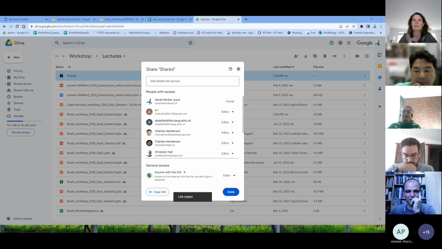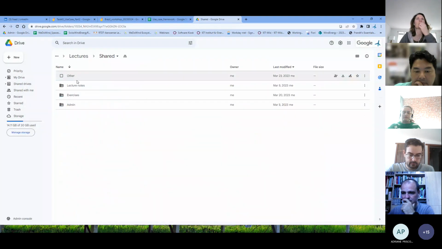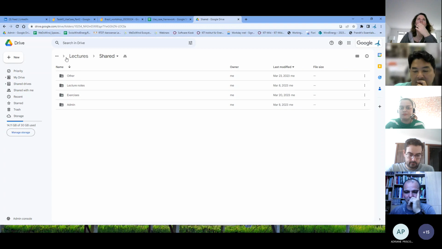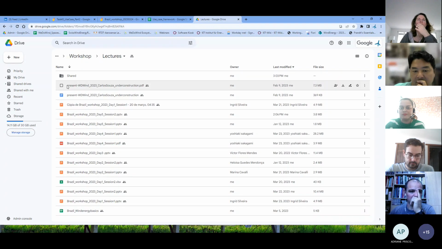Anyway, I'll put it in the chat again. I've got some subfolders: lecture notes, exercises, other admin, and this is actually for all the lecturers. If you want your lecture to be available to the participants, you have to move it yourself from this folder.